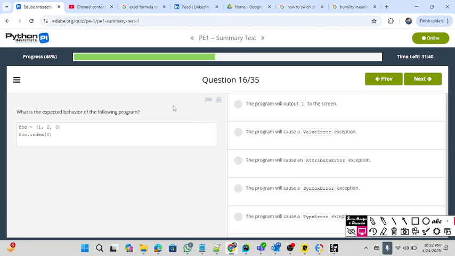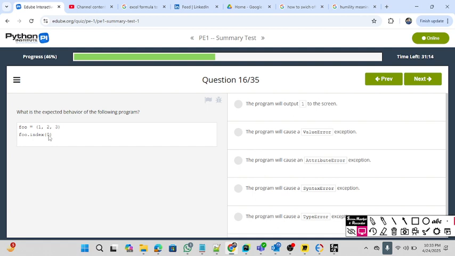What is the expected behavior of the following program? Okay, here it is a bit catchy, tricky. It is a tuple 1, 2, 3. For foo dot index 0, we first have to understand what the index function does. The index function returns the index of an element of the tuple.